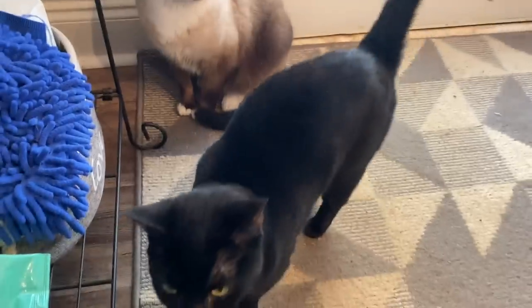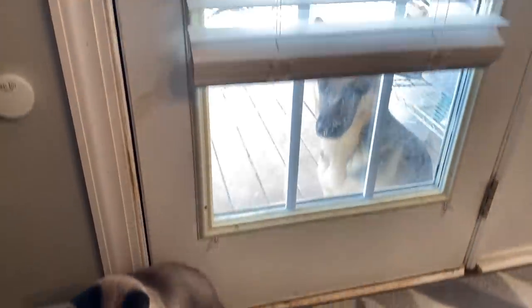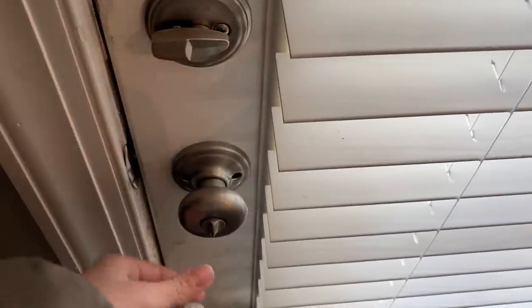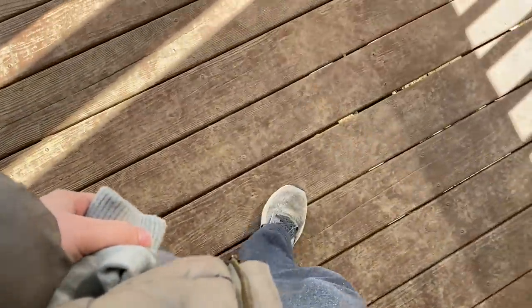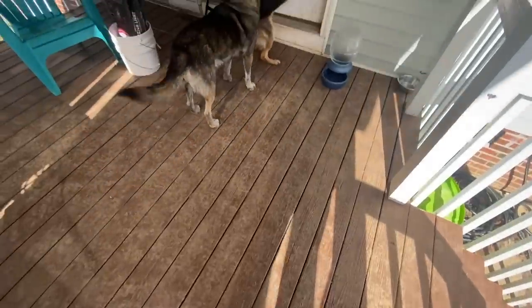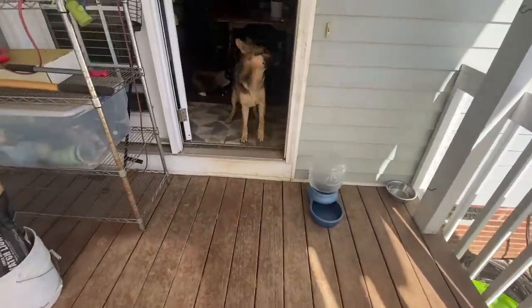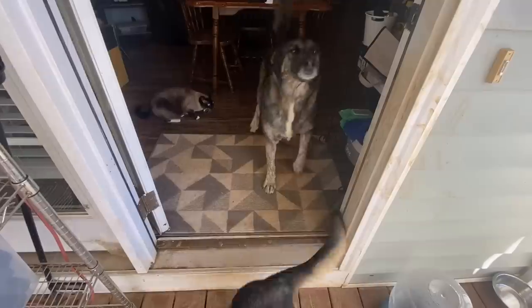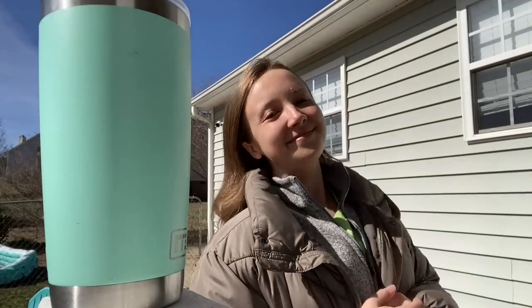And here are Lily and Pearl just sitting by the door, like they've been doing a lot lately. They like looking out the window. That's Riley. And my other darker dog is Chloe. They were so excited right here. Every time we come out and hang out with them, they get so excited.